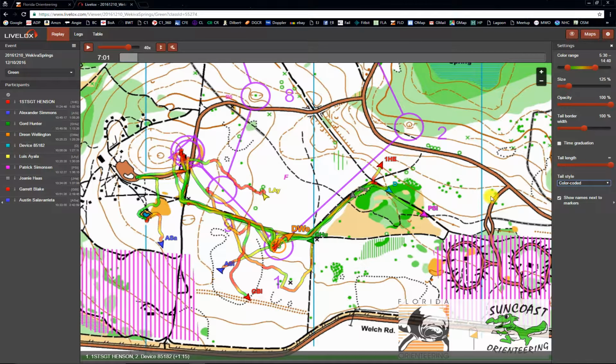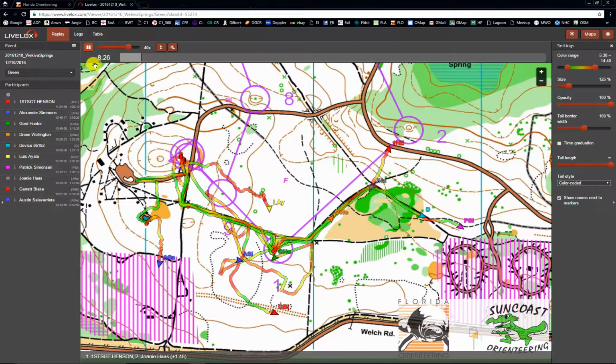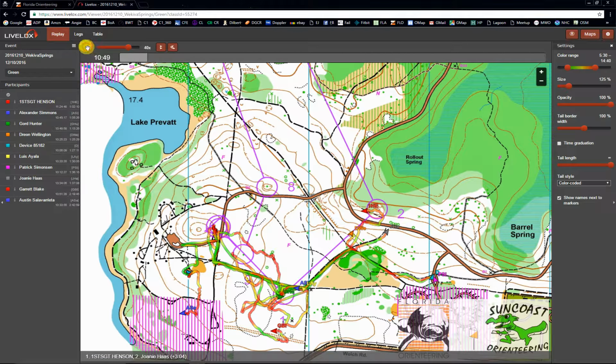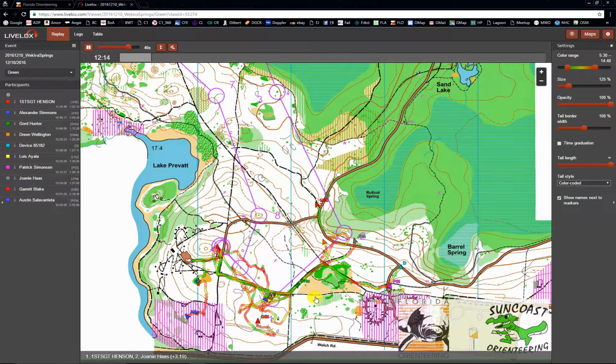The only downside of this color coding is that it pulls a lot of data through the web link. So if you try to play back the track with that engaged, you'll see it's kind of choppy and it loses the smooth playback there. So when I'm doing a big playback like this with a whole lot of tracks displayed, I'll usually leave this in monochrome mode just because it makes the playback a lot more smooth, as you can see.